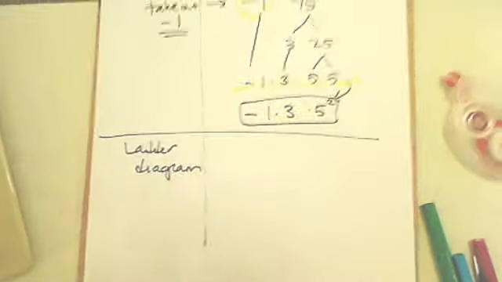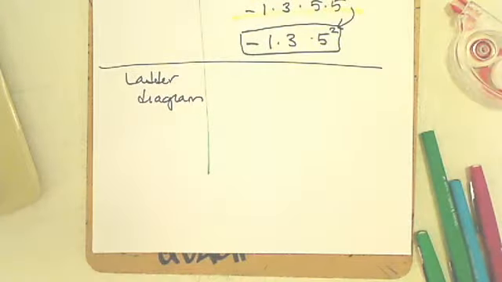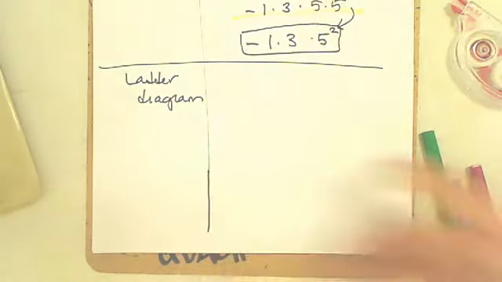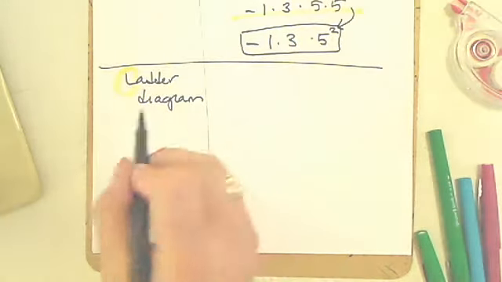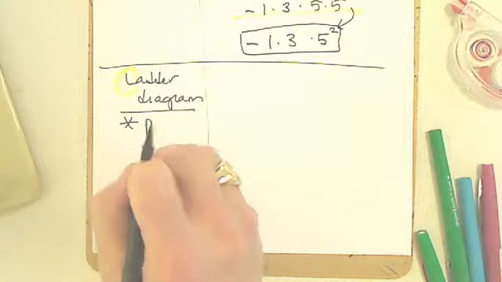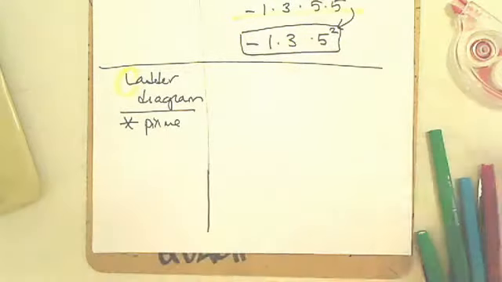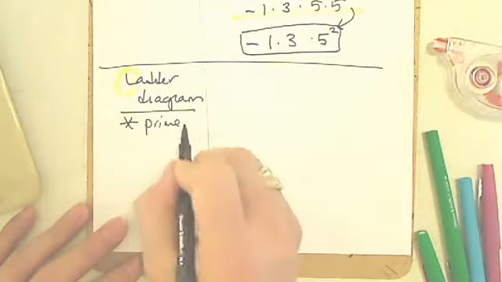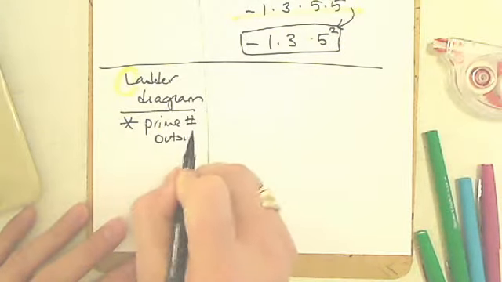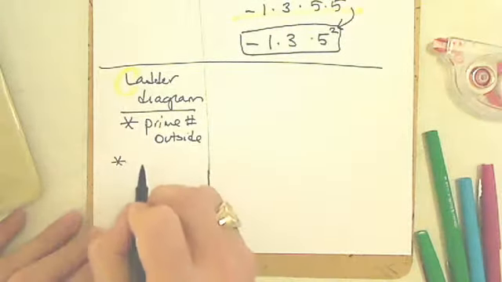The ladder diagram may or may not be new to you. If it is, then that's great. And this is another way to do prime factorization. If it's not new, then more practice. The ladder starts with an L. Keep in mind, the prime number is still outside. Take out a 1 first.